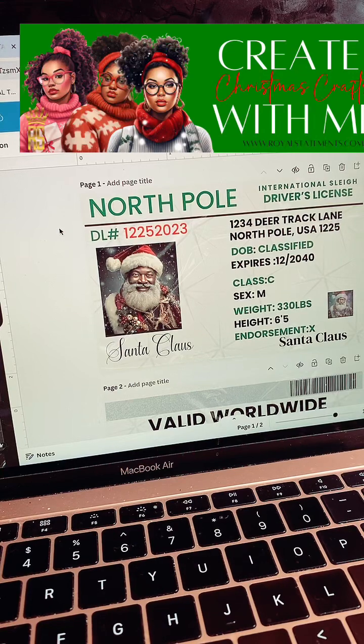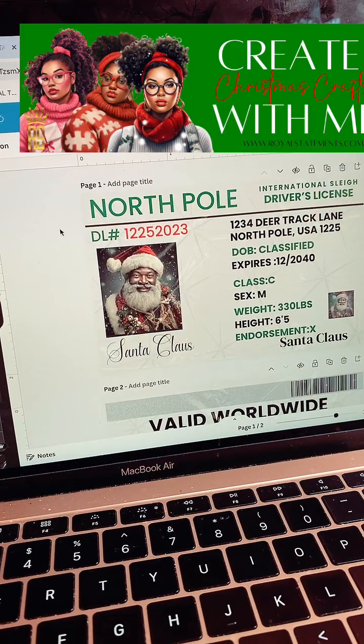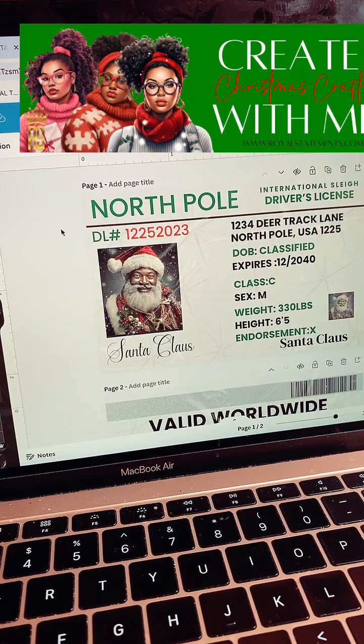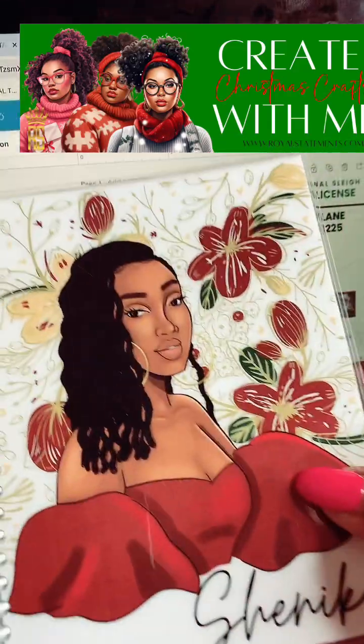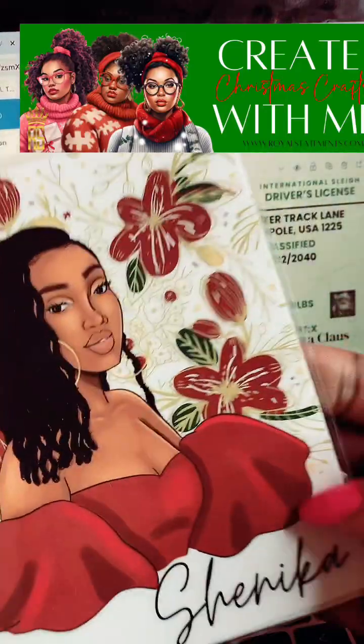But most of mine are typically bound. I laminate my covers, and that's how I put my planners together. This is a smaller notebook cover that I've done. This is 10 mil lamination.